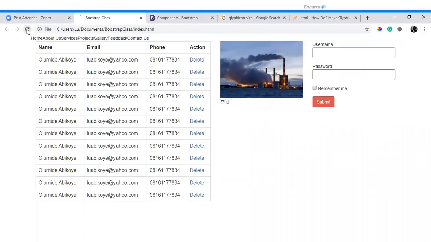I guess that's where that confusion is coming from. So you can see the username, password, remember me, and submit.